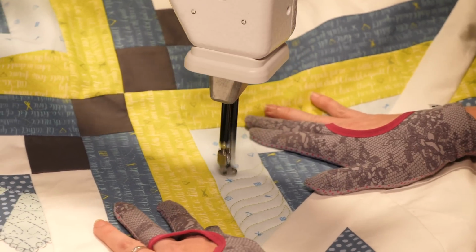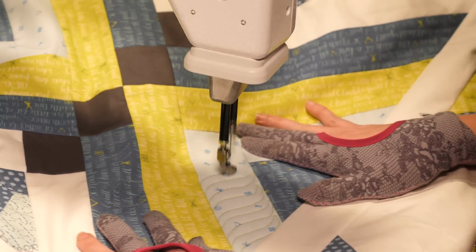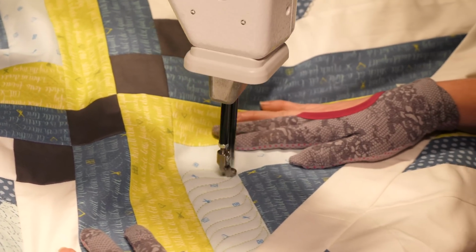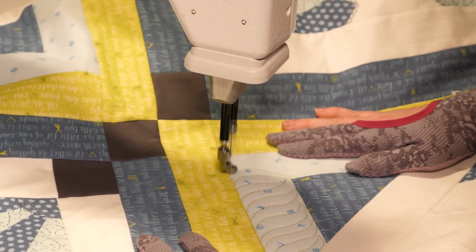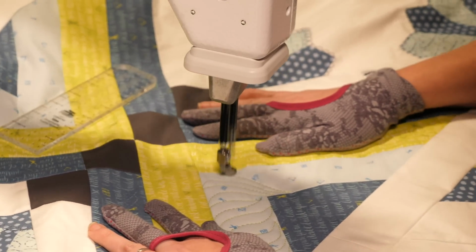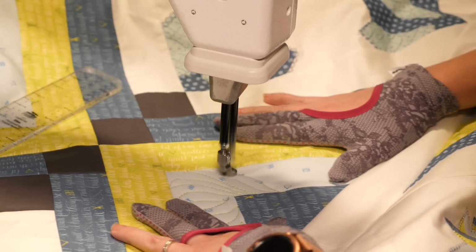I'm quilting a line that curves out from the edge towards the other side, but as it approaches the other seam, I'm going to make it look like it's merging into the side. That's what's really going to make it look like it's curving in. And then I'm going to echo that shape again and again, just making sure that I fill in the area as much as possible.